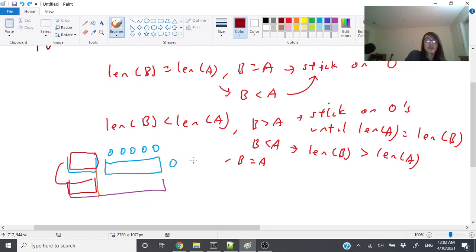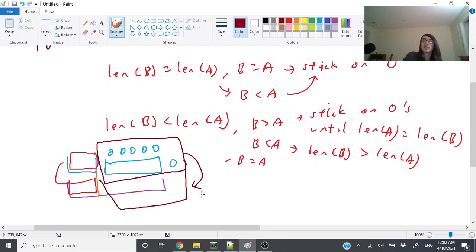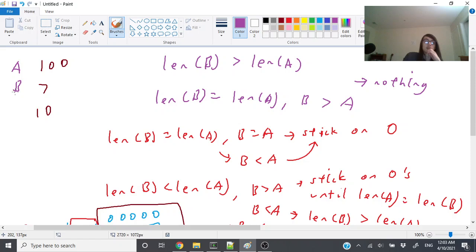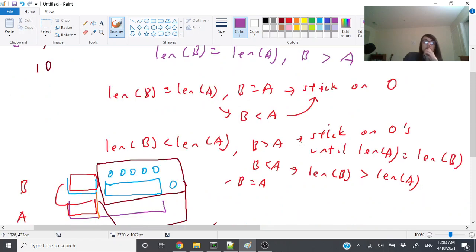Now let me draw some more colors. Essentially, we need to compare these brown parts. We need the brown part in A to be larger than the brown part in B. But note that we have full control over this brown part in A, because this is the only predetermined part. We can stick numbers here to make this whatever we want. So we want to make this as small as possible while still making it larger than the brown part in B. Let the brown part in A be C, the thing that we're trying to make it greater than. So for notation, this is B and this is A.